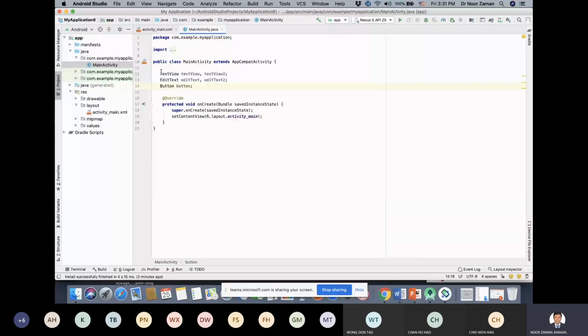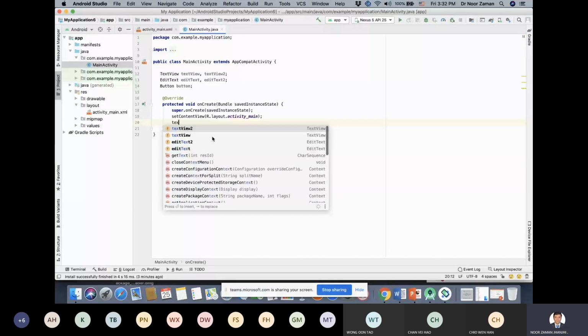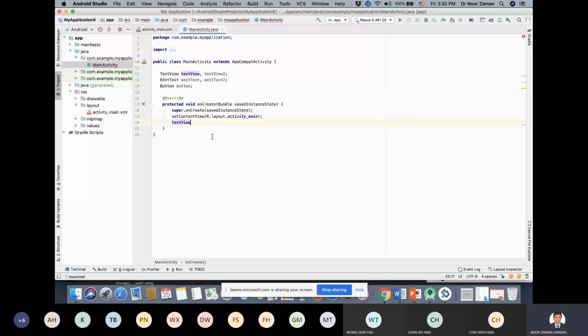Now we are supposed to come here in the main activity. You remember we discussed something known as the ID. So you will notice now that we will be doing everything by calling them by ID. So the first one is what? The text view, the first text. So you can see from here TextView. The text view is equal to what?